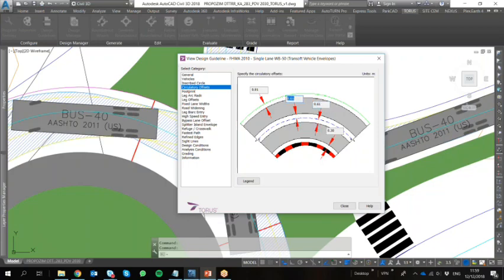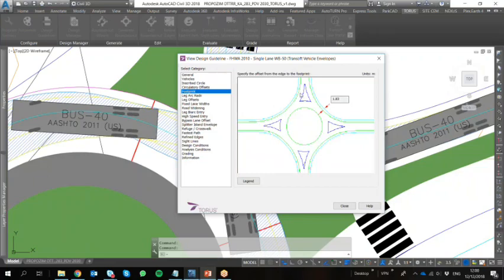Also 2 feet, 60 centimeters, from that side to the lane edge, and 3 feet, so 90 centimeters, from the vehicle swept path and the outer edge of the roundabout or of the inscribed circle. So this is how we calculate the lane width of the roundabout.